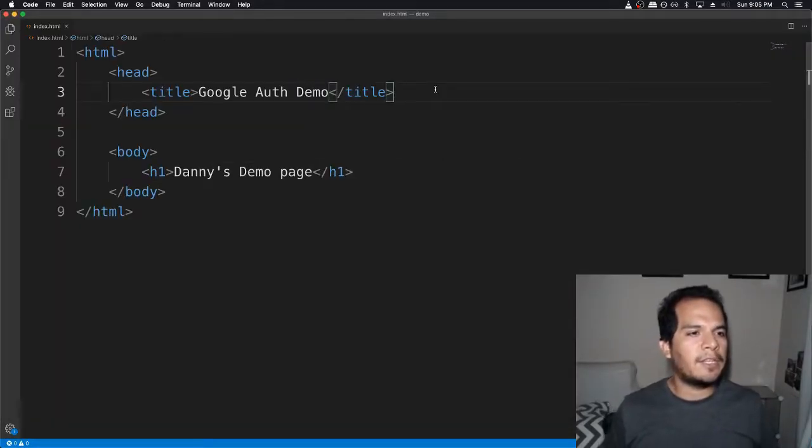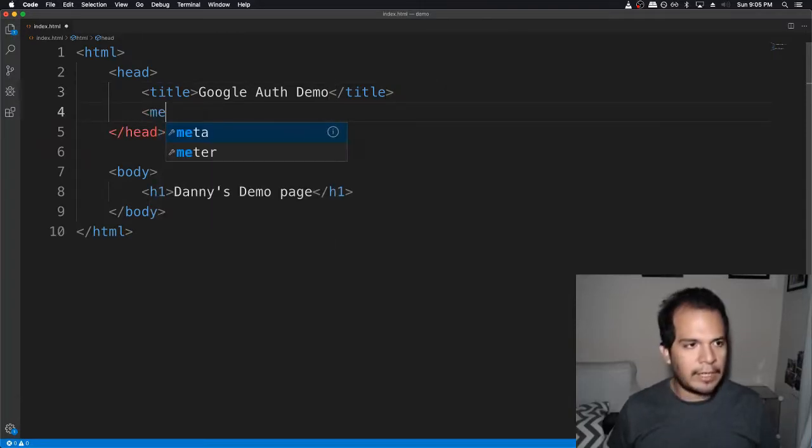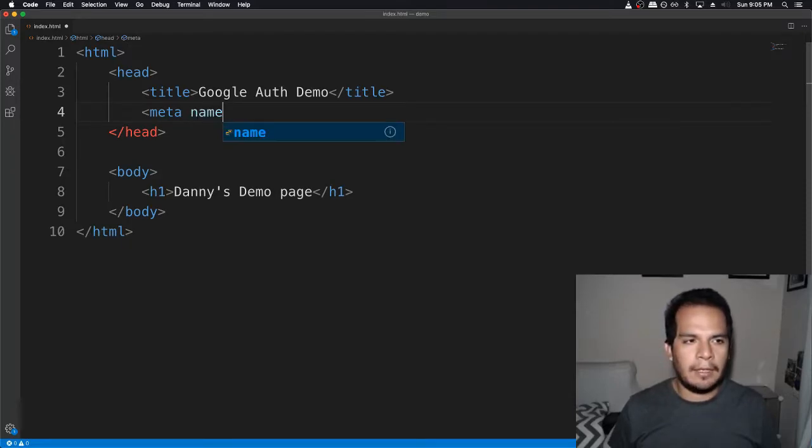Cool. So back at our HTML page, I need a way to tell the Google script to interact with the Google OAuth project that I just finished creating. For that, they provided this facility that you can use behind a meta tag that lives inside of your head element. This is just pulled straight off their docs: google-signin-client_id.